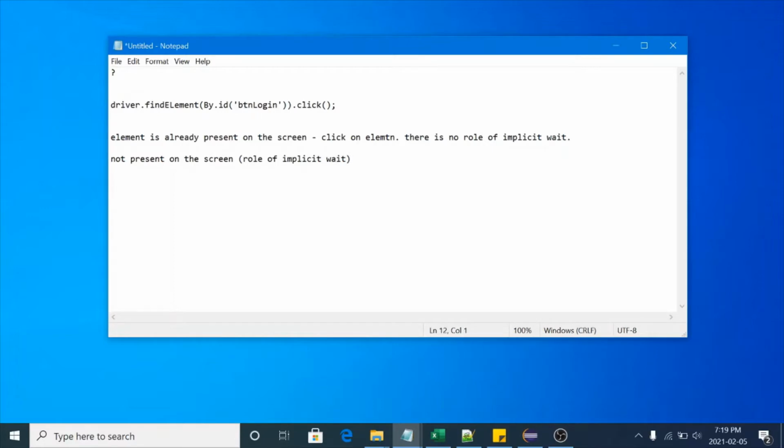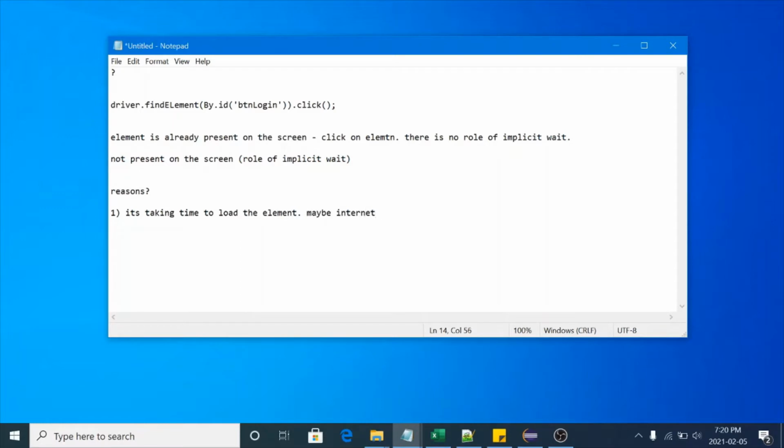Now what does implicit wait do here? If the element is not present on the screen, what can be the reasons? First, it's taking time to load the page, it's taking time to load the element. Maybe internet speed is slow.